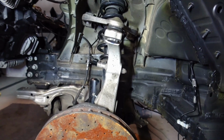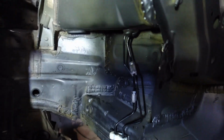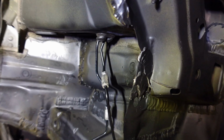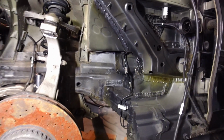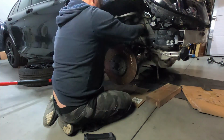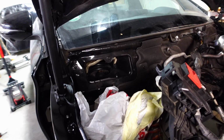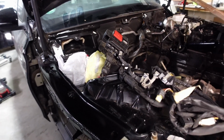Okay, I've got the brake lines on the left hand side done. So that's the brake line to the caliper, and there's these brake lines. It was quite tough to actually just line these up, make sure that the thread is okay, but I got them on in the end, which is great. Okay, so this side is done, and now let's get the right hand side done. And now we've got the brakes done on the right hand side. Let's now install this area, so the fuse box, all the right hand side of the engine bay.